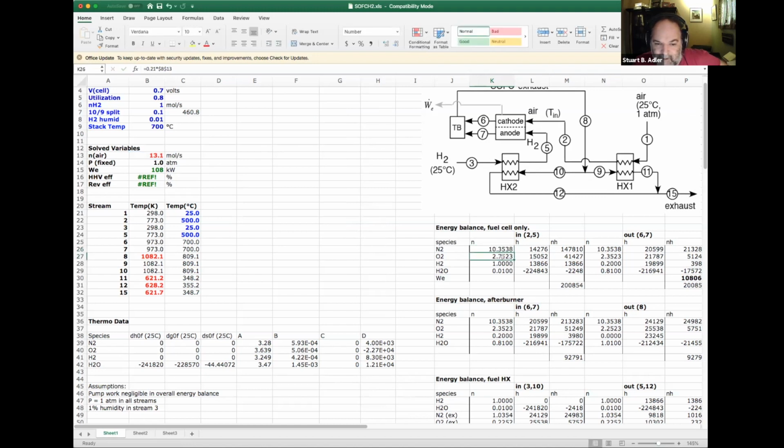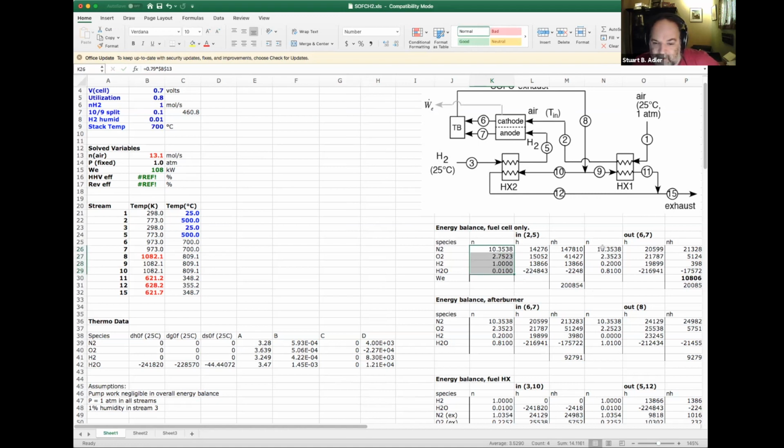And then oxygen, same thing, 21% of that airflow is going to be oxygen. The hydrogen is just the basis, so I picked that as 1 mole per second. So I'm just copying my basis over. And then the water, that's 1% of humidity. So the hydrogen is our basis, and I'm specifying how much additional water we're putting in stream 3. Whatever water content is in stream 3 will also be in stream 5. So this is the list of mole flows for all of the species.